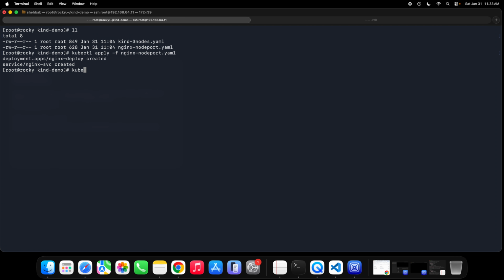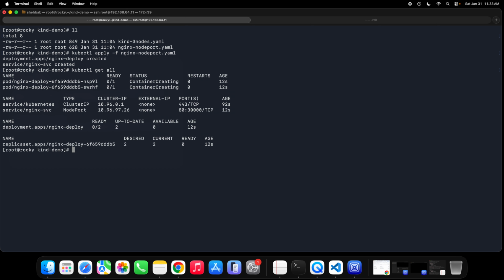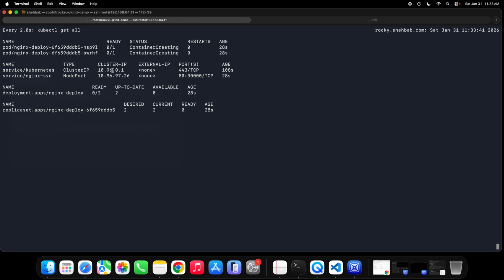By using kubectl get all, we can see that two container creations are underway, so it will take some time and we will get the running state. We can use watch if we want to see how the resource creation happens, so we can just monitor all the resources.